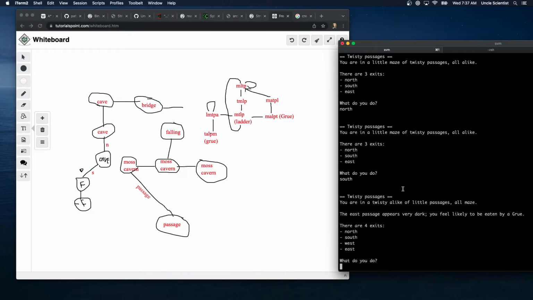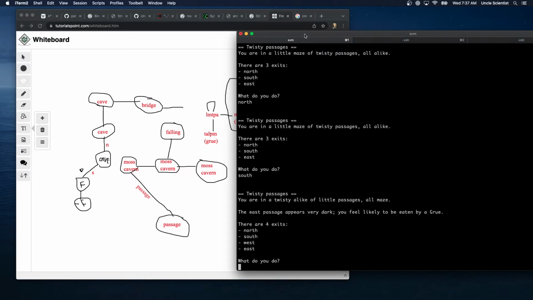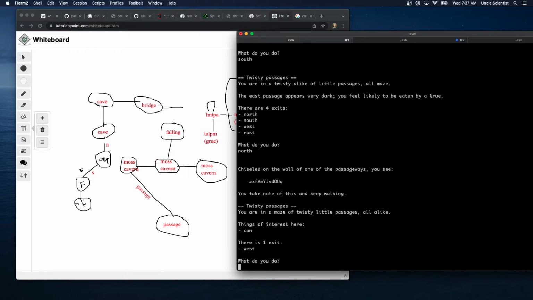Okay. And I just made the text bigger. I don't know why, I don't know how. I must have done it with the trackpad. All right. TALPM, all maze. So if I say north. Oh.